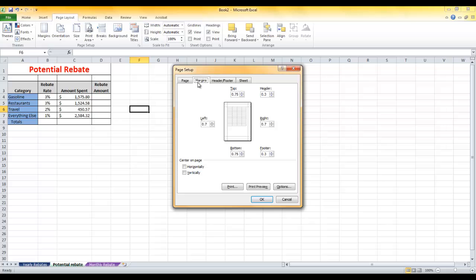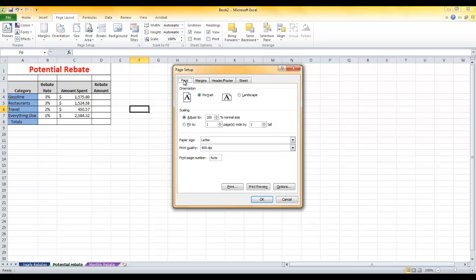The default page orientation is portrait, while landscape is used to print sideways. Landscape orientation is useful when there are more columns than rows. The size option lists standard paper sizes, with the default set to 8.5 inch by 11. In the print area option, it is possible to set the range of cells to be printed.